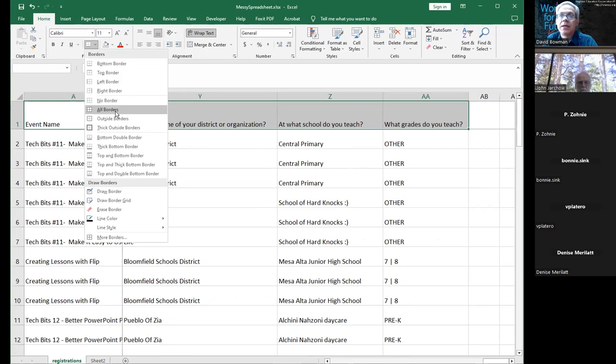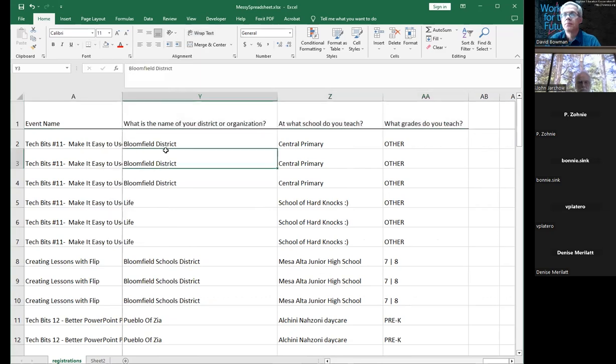I'm just simply going to choose a thick bottom border, just to visually set that aside. Necessary? No. Useful? Maybe, maybe not. Visually appealing? Yes.